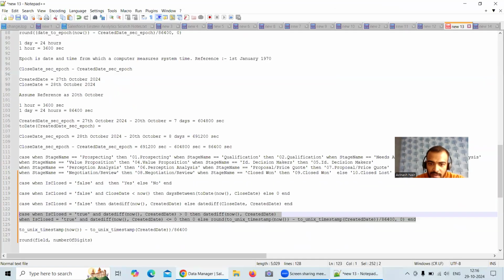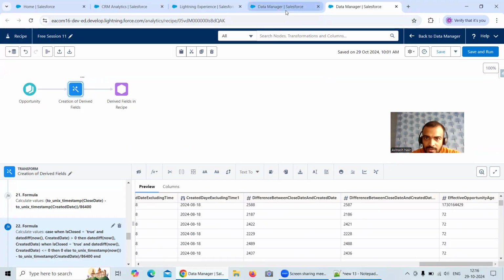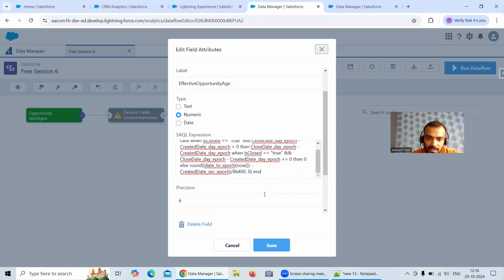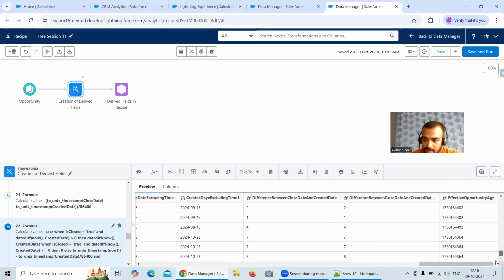Fine, and after rounding it off, we will actually work on this. It will be a work in progress because here I have to round it off. And then I have to check how much has passed, right? That is one part. So we will actually work on this and check what is the proper effective opportunity date, because we didn't round it off.